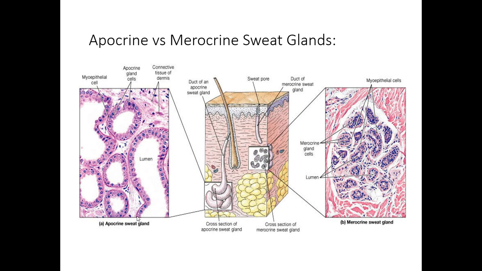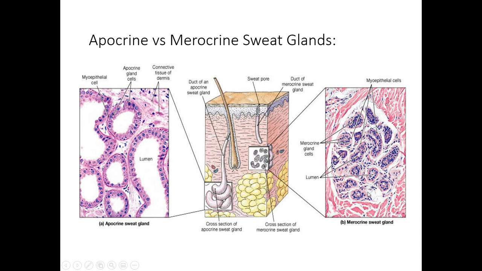So here we're looking at a visual comparison of apocrine glands versus merocrine or sweat glands. Here we have apocrine glands. If you look at the structure of the cells, these are also located in the epithelial tissue, and you can see that there's a single layer, that they have a columnar shape. So this would be one layer. They're not necessarily flat, but it would be simple columnar if we were to describe the type of cells that are present here.